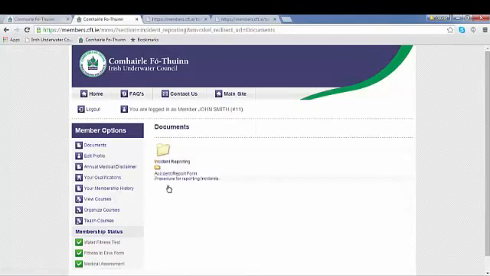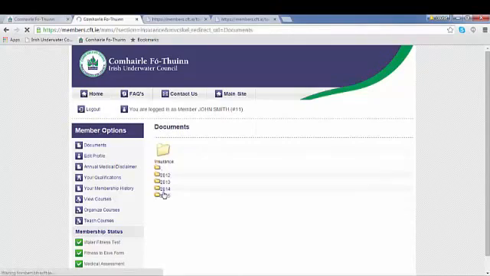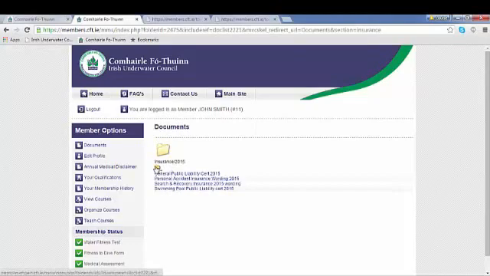Should you need to report an incident, and the incident report should really come through the diving officer, it's available in incident reporting. Insurance will give you a breakdown of all your insurances into each year. So if you click on the current year, it'll give you the wording and the policy schedules for the public liability and personal accident search and recovery policies.